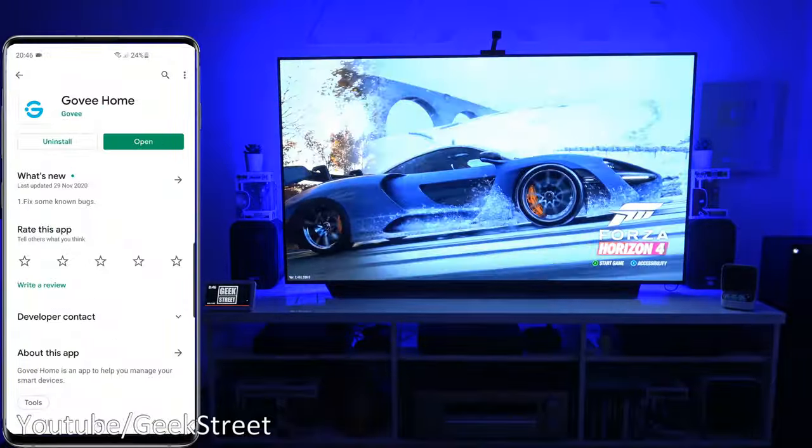One thing worth mentioning — the camera is on and watching the screen. If you're worried about privacy, don't connect it to Wi-Fi; keep it working locally and just connect via Bluetooth. I don't think there are real concerns, but at least you have that option. Overall, this really is the most ultimate TV backlight you can buy — it actually mimics what's on the screen. In terms of price, it's more expensive than a standard backlight because there's more tech behind it. Negatives: I don't like the camera hanging over the TV, and I didn't like that they expect you to stick it onto the screen — but I've shown an alternative way to mount it.